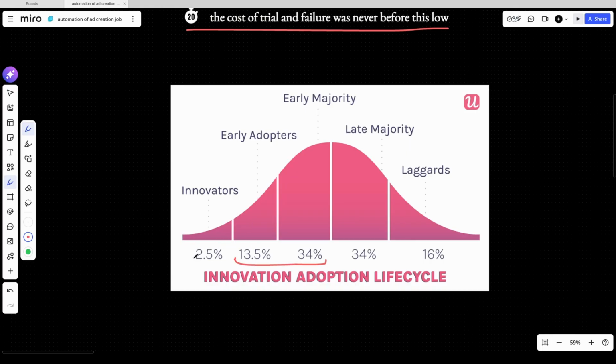Those guys were the ones 2, 3, 4 maybe years ago that were the first to try the automation. However, you will still be among the early majority, because many brands, any old school brands that run ads on Facebook, still do it all by hand. They hire big teams, and yet they still flop because they just don't have the same creativity capacity as a single guy with Claude Code has. So don't be afraid. It's not too late to actually implement Claude Code.